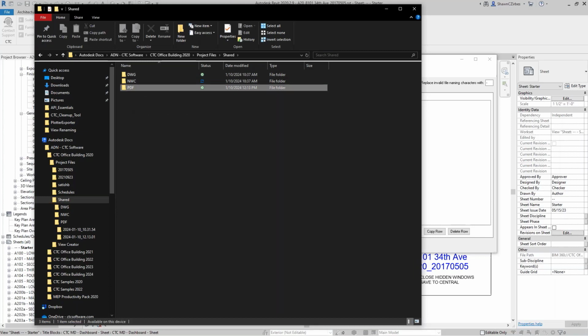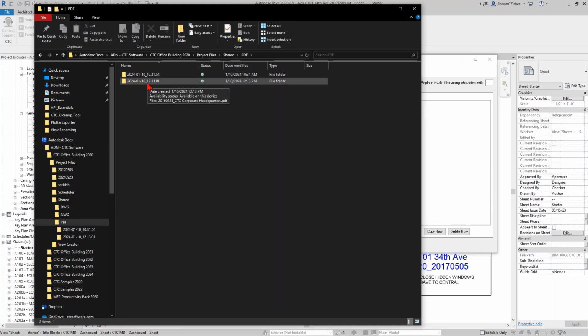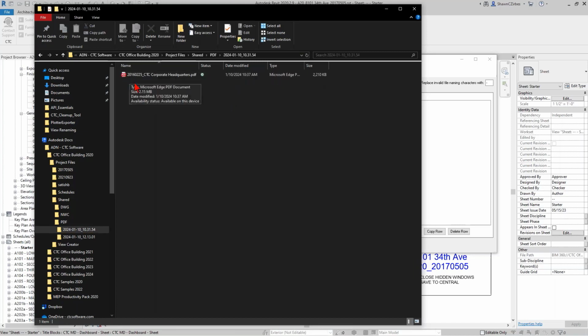And right now, it's kicking out my PDF. It actually made a second folder today, just right now, 12/13/01 today. It made a brand new folder for me, and it's putting my PDF in there as we speak. If I open up the folder that I printed earlier, it basically created a PDF. It named it exactly as I wanted it. It gave me the project number and the project name.